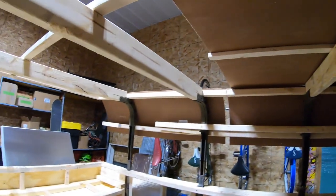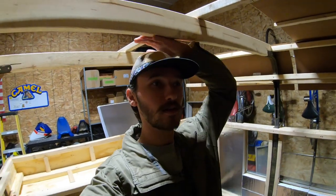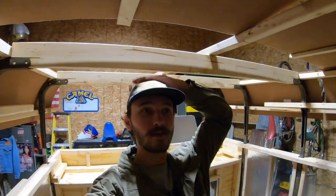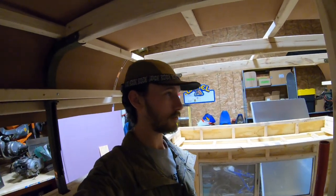Yeah, but that's perfect. Perfect height. You got that much room. It's perfect. 2 or 3 inches.